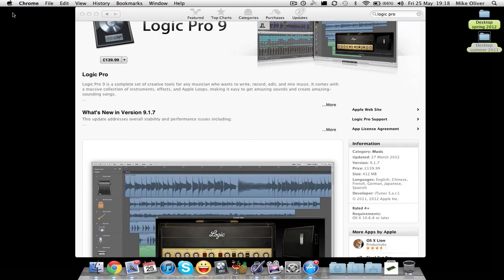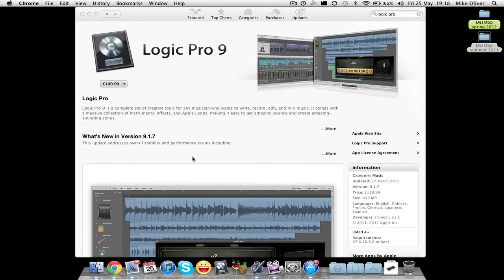Soundtrack Pro is not there, and I'm reliably informed from some sources that know a lot more than I do about what goes on behind closed doors as far as Logic is concerned, that might be because in Logic Pro 10 they are going to integrate what Soundtrack Pro does a lot more with Logic, as opposed to having two separate apps. Of course, this is just speculation at this point, and we'll find out a lot more in the coming months. Logic is probably way overdue an update. I think it hasn't been updated really substantially in over 2 years now.